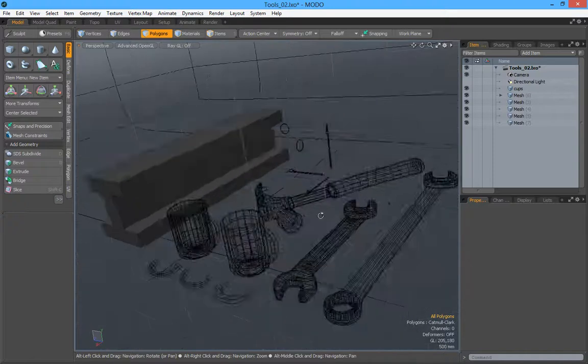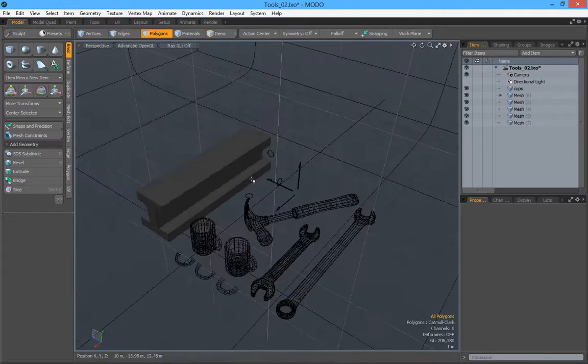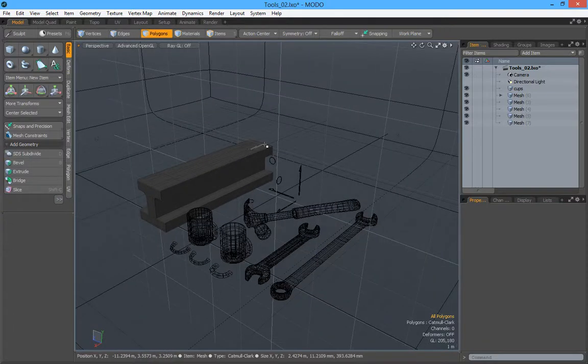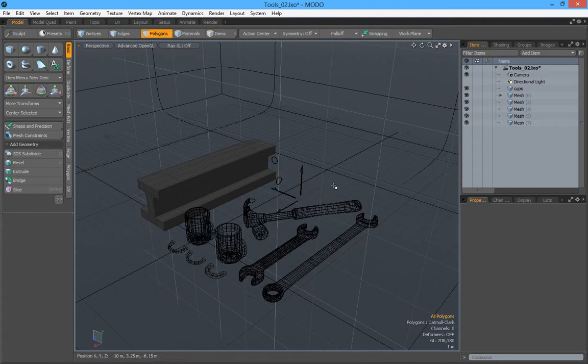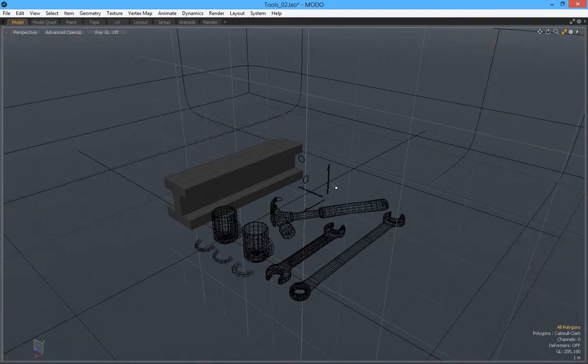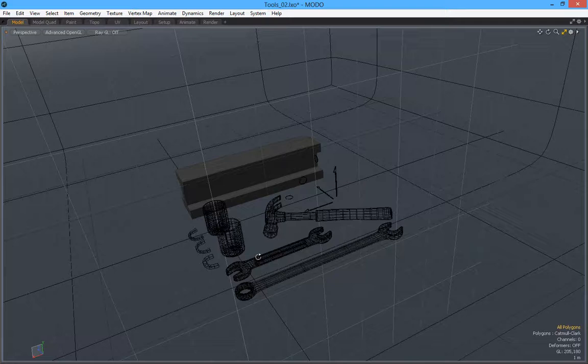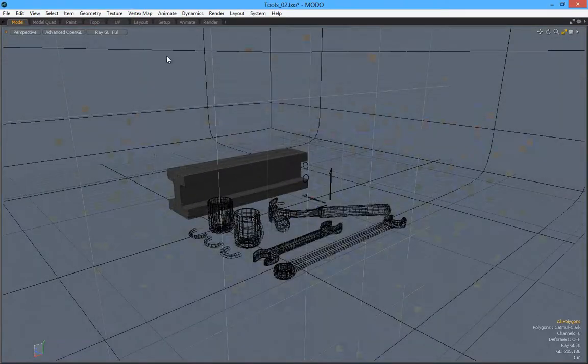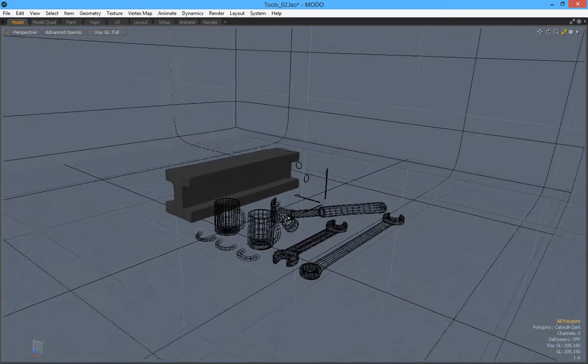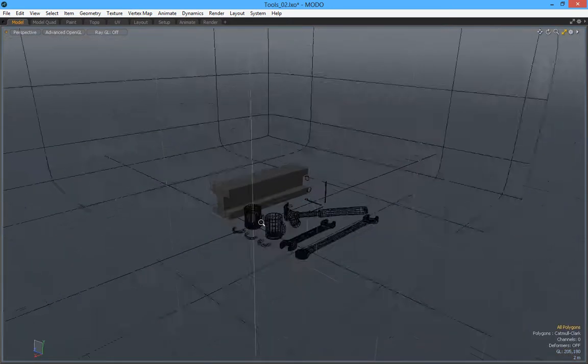Some of the things that I have not touched upon yet are things like changing the viewport over here. Let's just say if I wanted to model without any of the item lists or any of the tools, if I just want to preview my model and get a larger scope of things. More useful if I am making a scene, more so than actually making a single object. But if I press 0 on my number pad, you'll notice that my entire interface, or at least more or less, disappears and I only have a viewport available to me. Very useful if you just want to see your entire scene, perhaps do a test render, and so on.